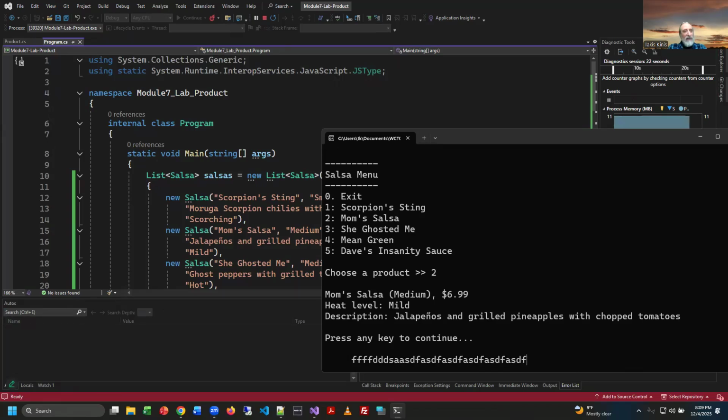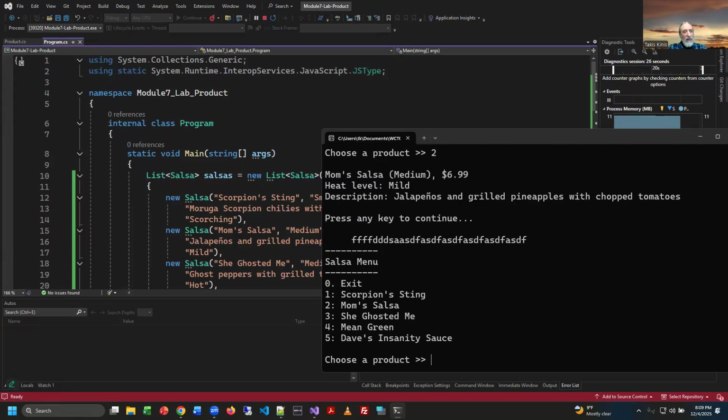You guys picking up on that? You want to do a little challenge? Somebody Google, how do you press any key to continue in C# and see what command you're supposed to use. Because we're using read line, right? So that's why the enter command is there. So I'll let you guys figure out how to do an any key.